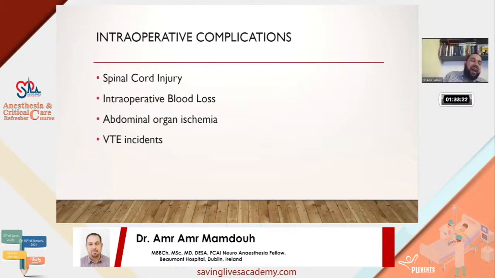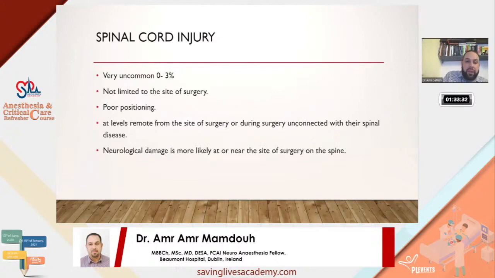So coming back to the other intraoperative complications, we've gone through that, and we'll discuss the monitoring within them. So first of all, I'd like to talk about the spinal cord injury. Spinal cord injury is very uncommon. It's about maximum 3%. The most important point we need to focus on is that it's not limited to the site of the surgery.